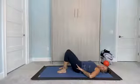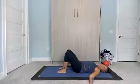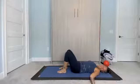Pause at the top. We're trying to take our time here. Exhale, melt back down. When those hips hit, release. Exhale, tuck, peel, and lift. We pause at the top. Exhale, melt back down.